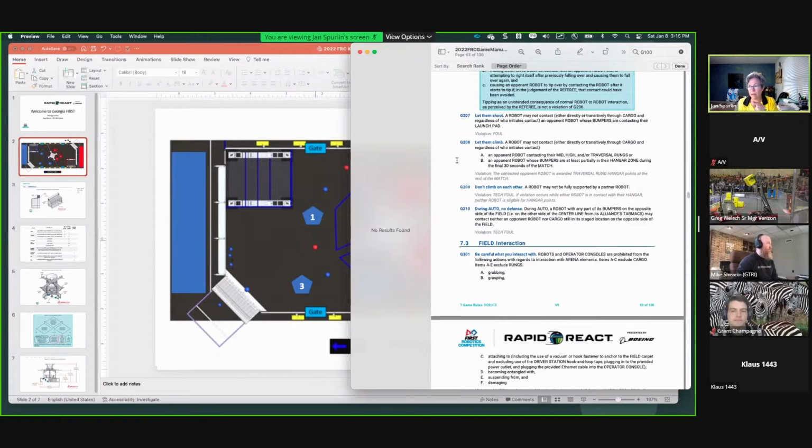The second one that's there is an opponent robot whose bumpers are at least partially in their hangar zone during the last 30 seconds. So they are going to be protected on that lower rung if it's the last 30 seconds and their bumpers are inside of the hangar. And that's kind of a big violation that's awarded there. You get awarded a transversal rung hang point at the end of the match. Any questions or comments about that one out there? Okay, no questions.